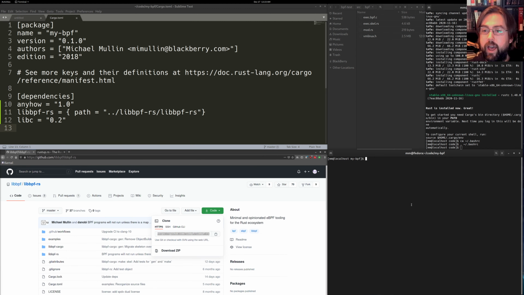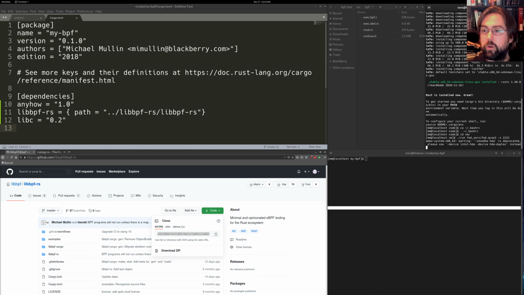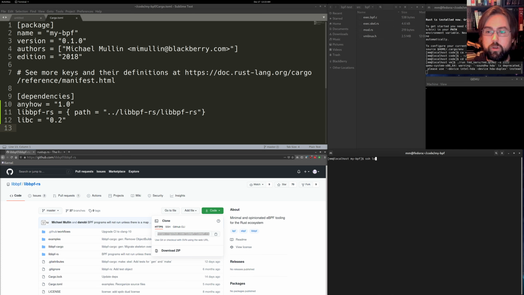So I have over here in my virtual machine directory, I've already installed a Fedora 33 server machine, and I'm going to give that a run. So I've called it Fedora serve Fedora, and I'm going to make sure that I can attach to it on port 2222 for my SSH. So I'm going to run that up. And then I am going to SSH to the localhost on port 2222 once it's up and running.